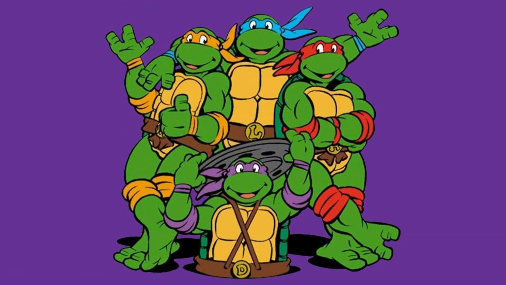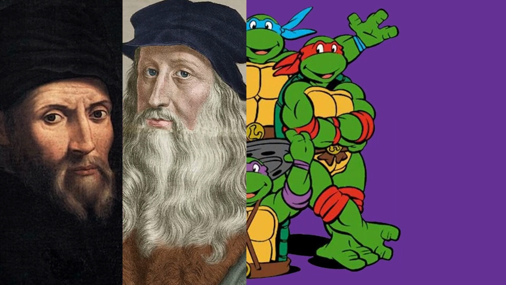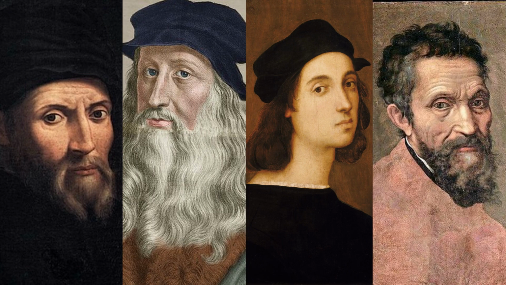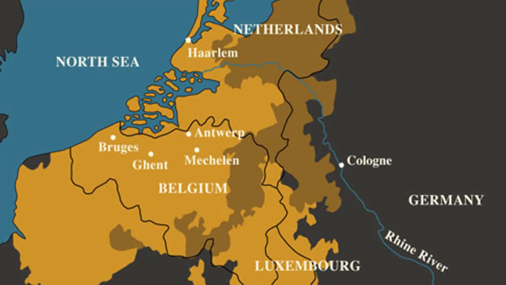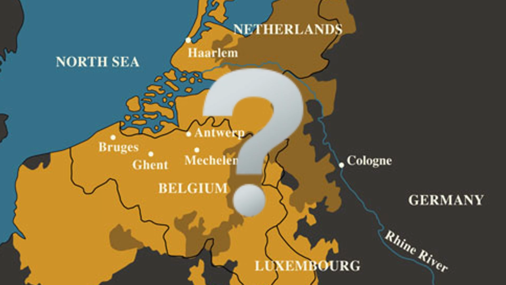Today we are going to talk about the Renaissance in Northern Europe. So we have talked about the early Renaissance in Italy, and today I want to look at some of the artists of the North. Now, when you study Italian Renaissance art, you might be familiar with the Teenage Mutant Ninja Turtles. That's right. Donatello, Leonardo, Raphael, and Michelangelo. So who are the superstar artists of Northern Europe?